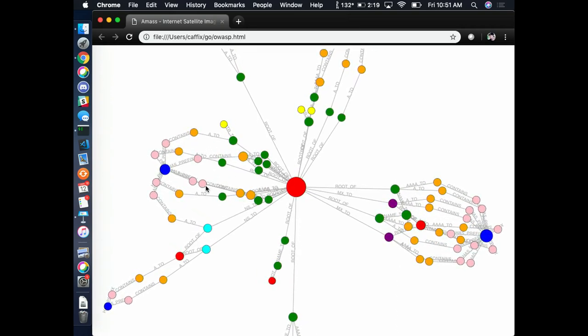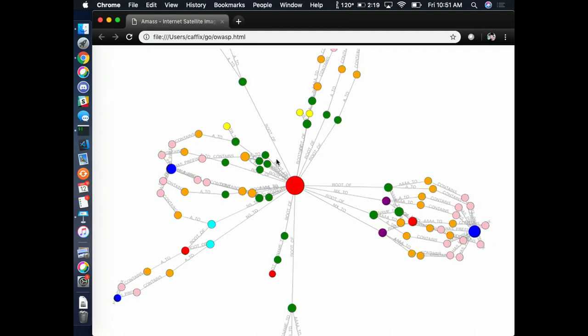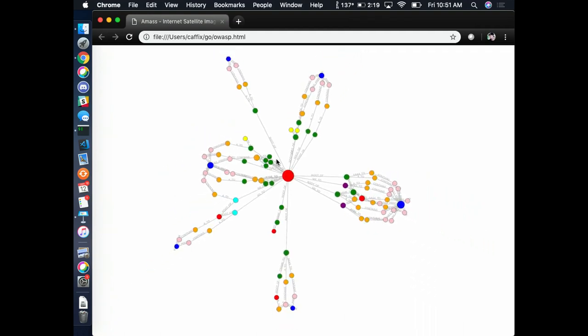So keeping in mind, of course, like I already said, this is a small network, right? You're not going to see anything too amazing on here, but it's still pretty interesting because these are interactive network graphs. If you're really doing investigation or discovery, this is an amazing ability, I would argue, because it really lets you take the data and not just print it out, but really look at it and start digging into it. You can say, that looks interesting. What's that name? And it'll tell you, well, it's a subdomain name. Here's the name. Here's where we obtained it. And oh, it had a reverse DNS record. And you can sit here and play with it.